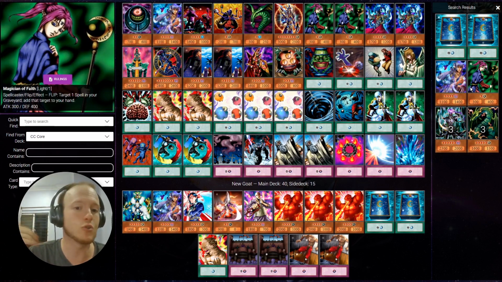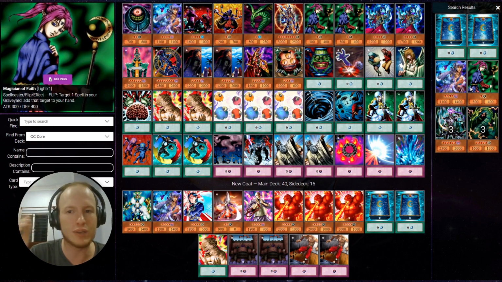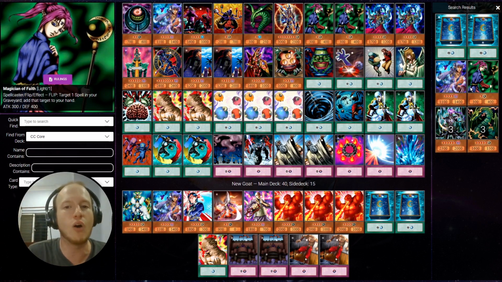You could create a group of cards called Staples, right? Put Pot of Greed, Graceful Charity, Delinquent Duo, Snatch Steal, whatever you want, and you can save that as a group, access it later, and go, boom, I'm going to add all of these cards to my deck really quickly. So that's something that I love.